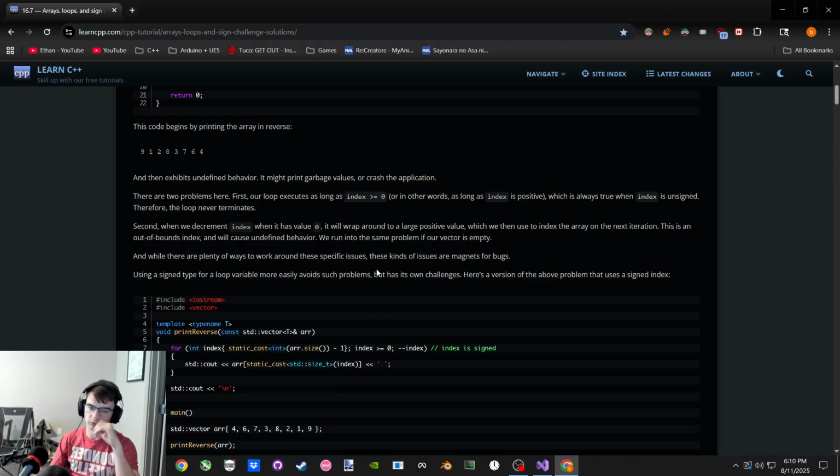It'd be cool if we could restructure this with a better overall solution that works, like some other type that exists. Like instead of saying, oh, I'm going to create a bunch of different variables that would work as an array, but I don't know that arrays exist, I'm just going to name them hand 1, card 1, hand 1, card 2, hand 1, card 3, etc. Boom, array is the solution. So what's our solution here? Using a signed type for a loop variable.